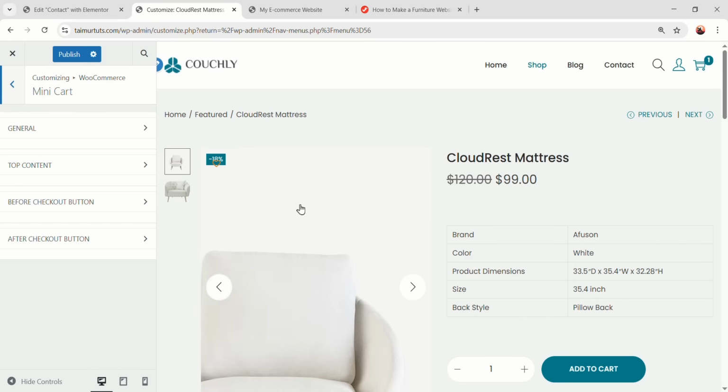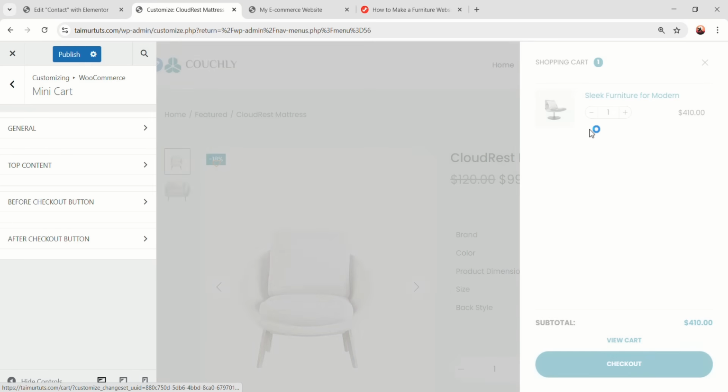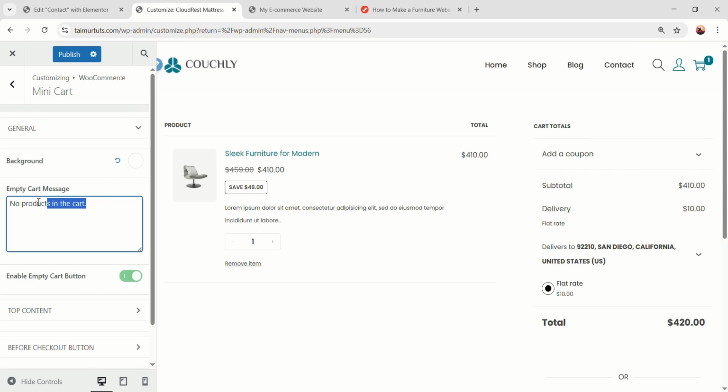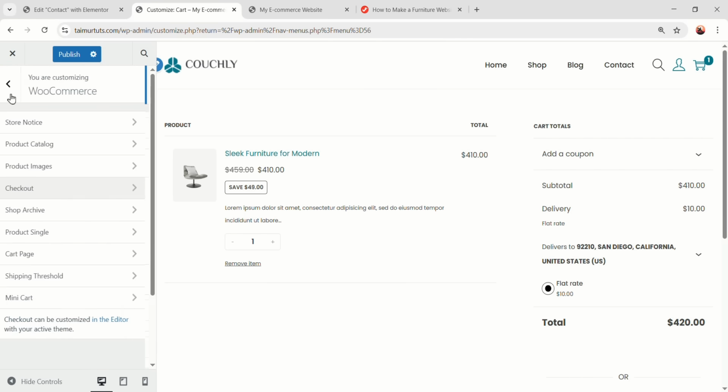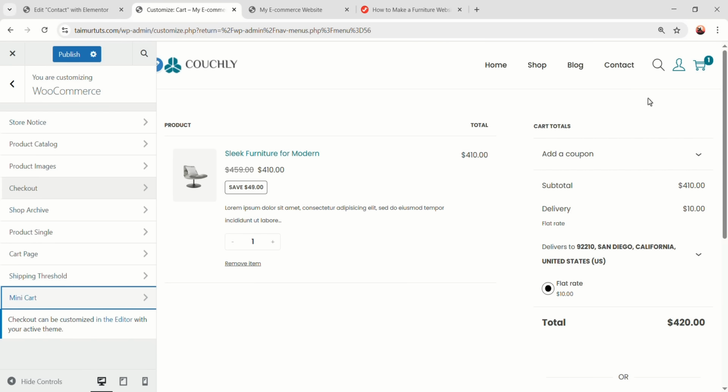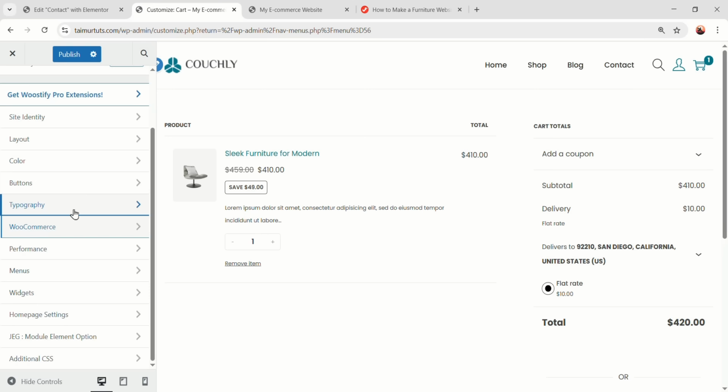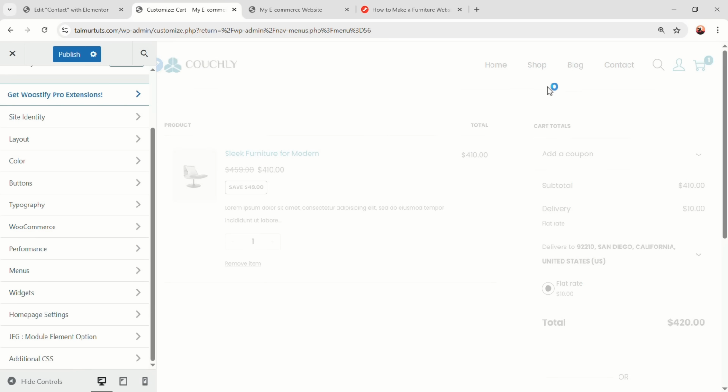If we go to here, this opens the cart sidebar. You can change the information right here, like if there is no product, what it will say. Then you can just explore the things here. Okay. But I'm gonna keep it as it is because it is already perfect. Alright, now let's go back, and now finally we're gonna make our widgets. We're gonna add the widgets for our shop page, our blogs page, and our footer.